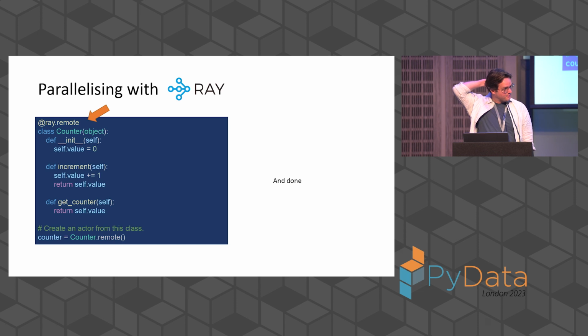I very recently discovered an excellent software library called Ray. This is just a direct lift and shift from Ray's website, but let's say that this counter here is one of your agents. You can make it calculate its next state in parallel just by adding this decorator to the class. We did a POC on this, and it literally just works.